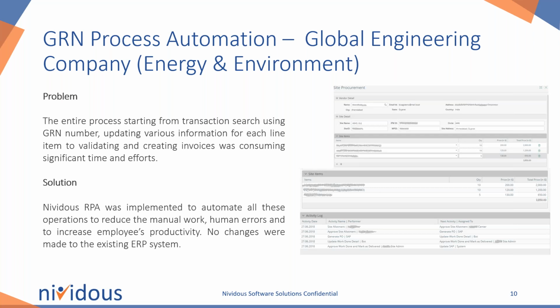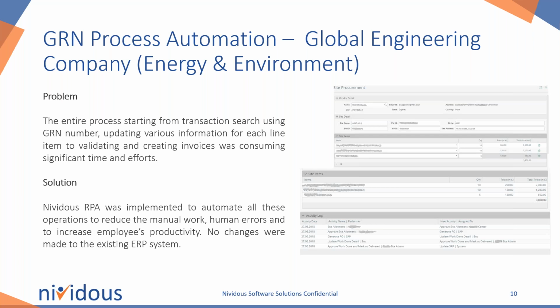So the first case that we're going to talk about here is one that you're probably all familiar with. It has to do with the goods receipt note process. And in this case, we were using RPA standalone. I'll go into this more in the second case, but in a lot of our situations, we're looking at using RPA in tandem with business process management software. So in this case, where I say it's standalone, I'm saying that the RPA system is not working in conjunction with business process management.